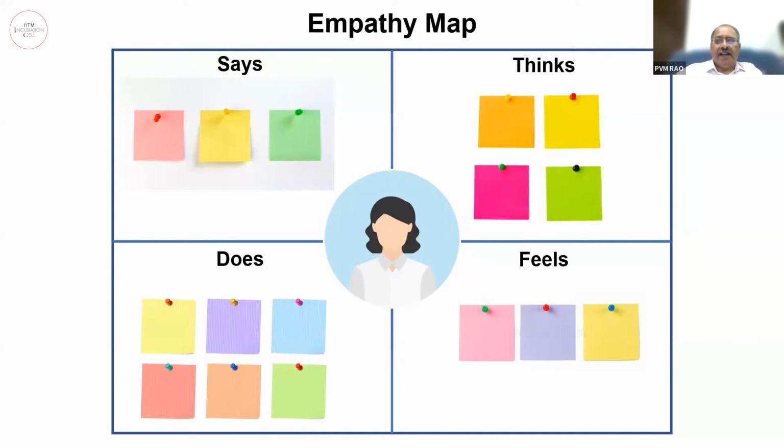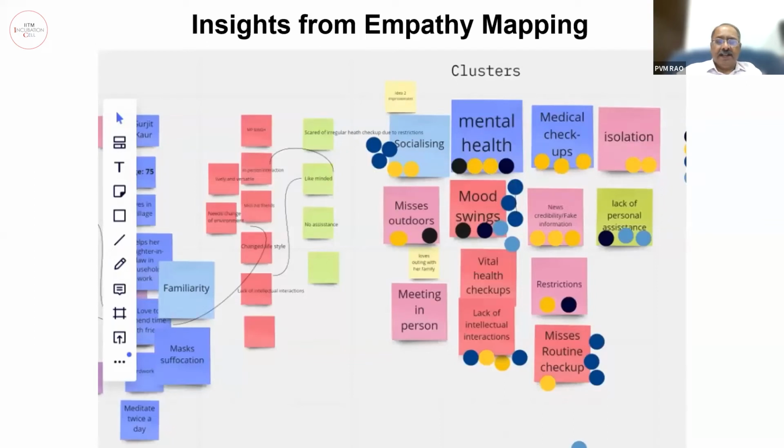And then you can prioritize and see what you would like to address, instead of looking at all aspects of a problem, which is difficult for an entrepreneur to do. So empathy mapping gives enough insights. If a problem comes from multiple stakeholders and multiple users in a very strong manner, you know that's a more serious insight than just one person saying something not very seriously about a certain aspect of a problem.